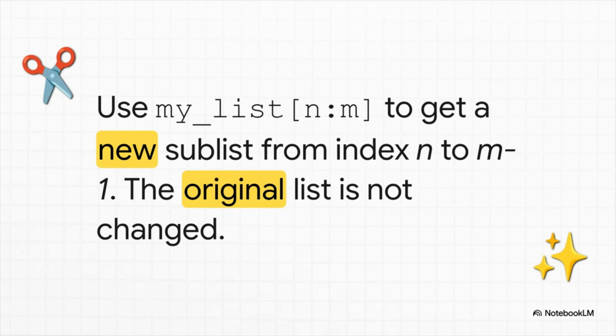And this brings us to one of the most powerful inspection tools out there, slicing. Again, if you can slice a string, you already know how this works. You just give it a start and an endpoint and bam! Python carves out that piece and hands you a new, smaller list with just those items. And just like before, the original list is left completely safe and sound.